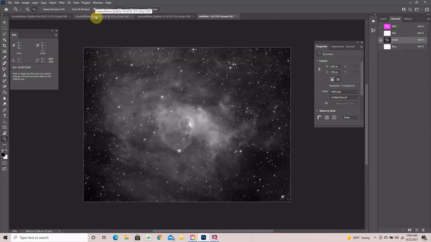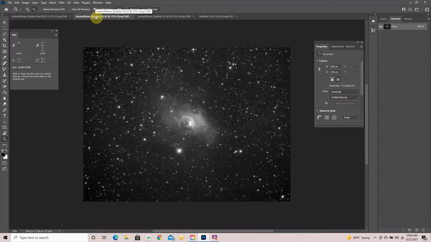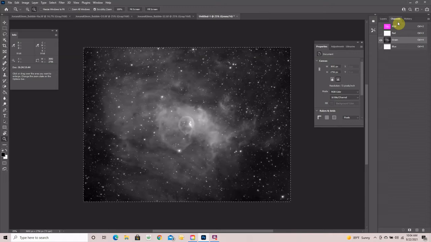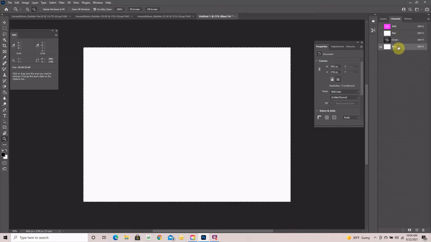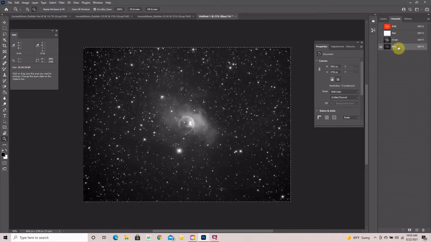Then we're going to go to the next master for O3, do a Control A, Control C, go back to our new file, and O3 is blue, so we're going to paste blue.